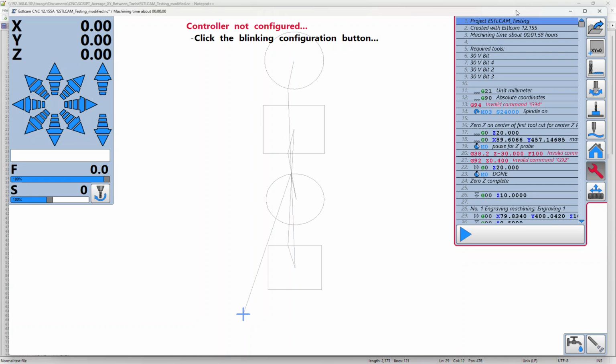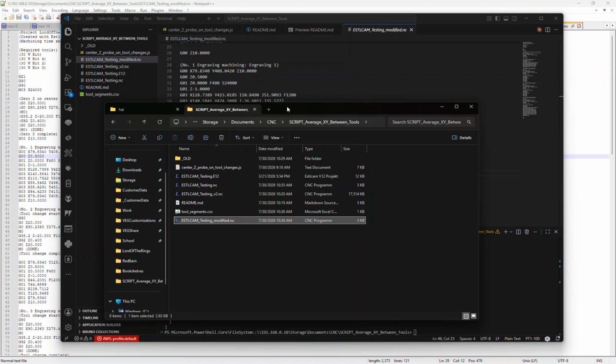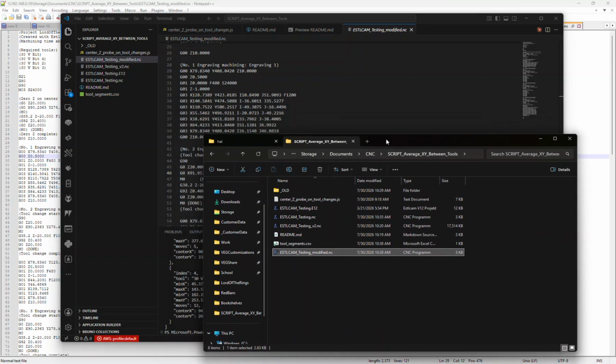So hopefully you have an easy way to resume your cuts, because these will do pauses at different times. It'll pause, wait for you to get your probe all set up, and then you can hit resume. And then when it's done Z probing, it'll pause again, wait for you to get everything cleaned up from your probe, and then hit resume again. So it worked really well. I've got some pictures of some of the cuts that I made on the other board.